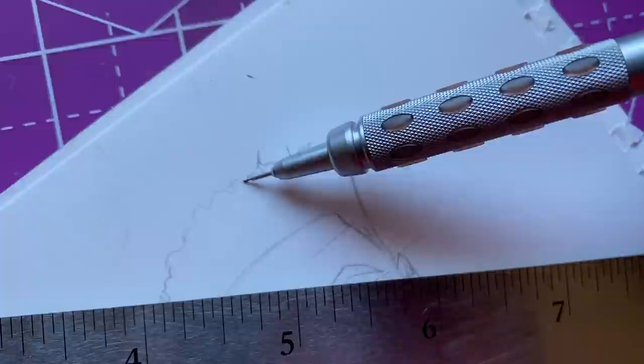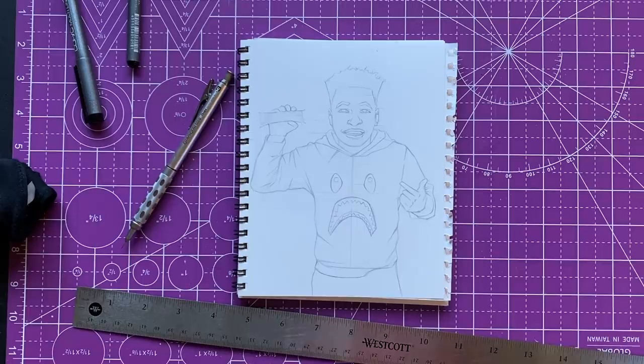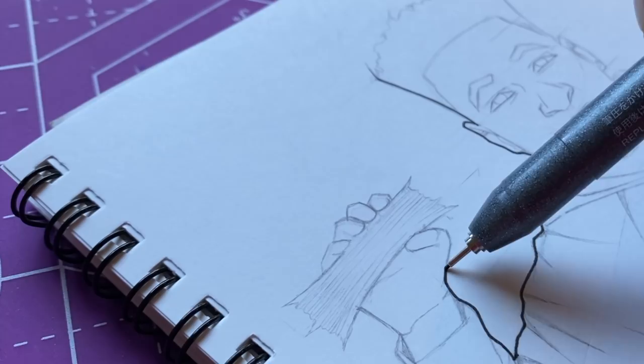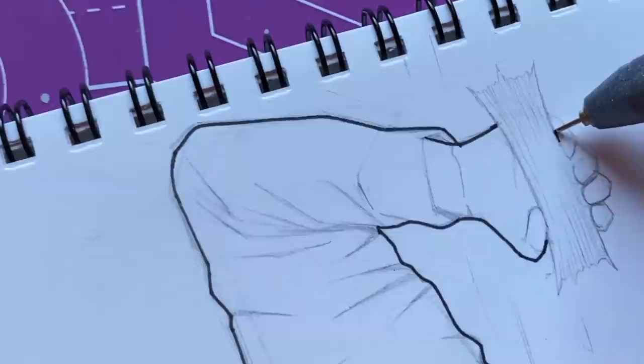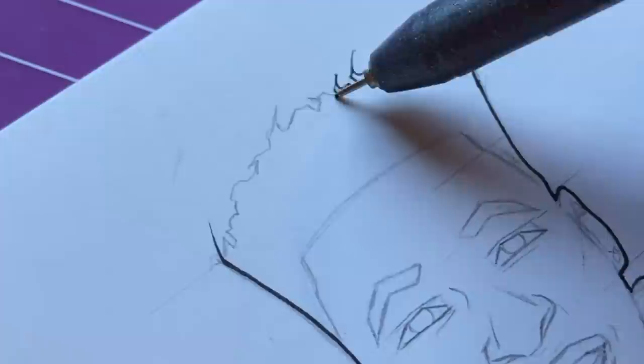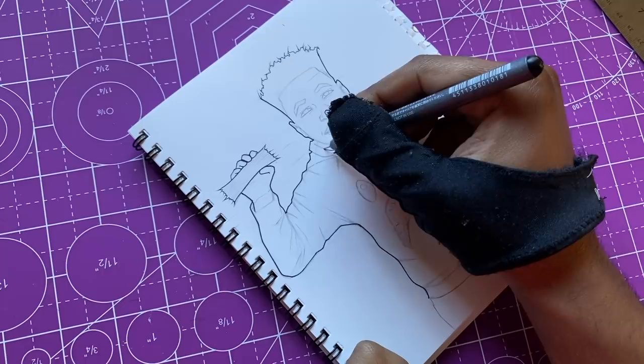You gotta add in those little bit of changes here and there. This is the sketch right here — let me pop back with the original. We gotta move on to the inking real quick, we gotta get this inked up. We had to make some changes with the redraw — for one, the money stack he's holding in this one is a little bit smaller compared to the original. When it came to this one, I redrew him in the normal style that I use, and my normal style now is a little bit more realistic.